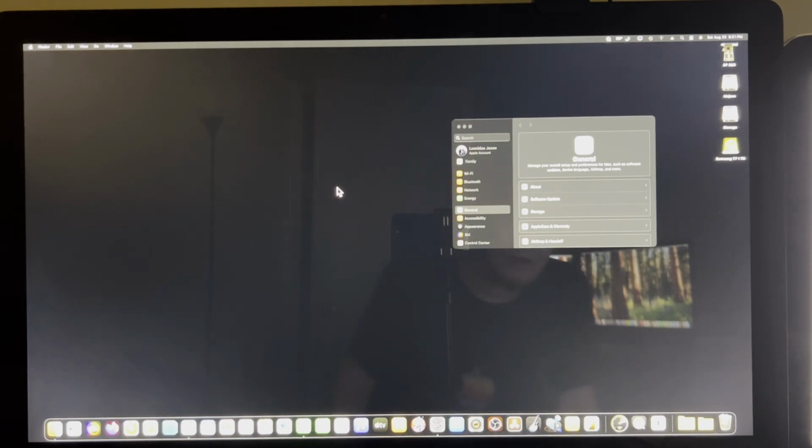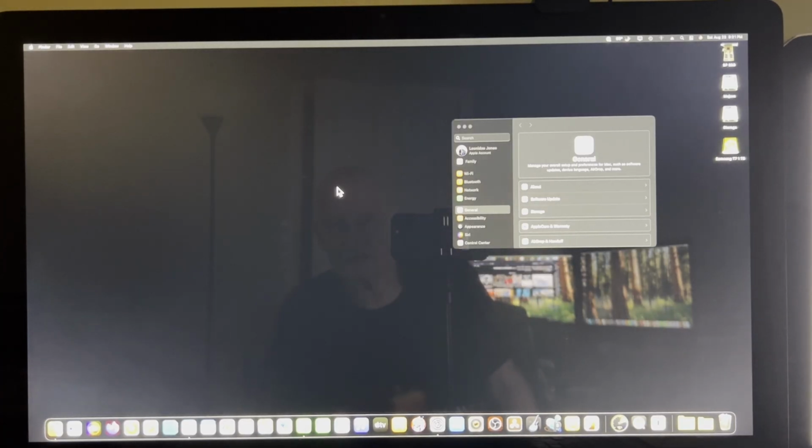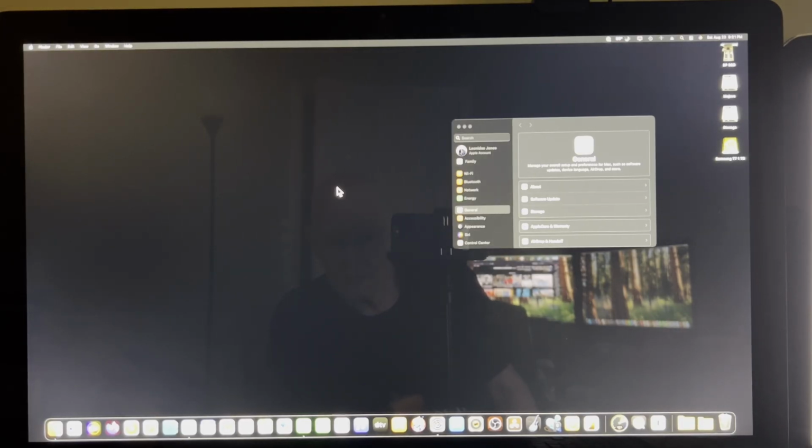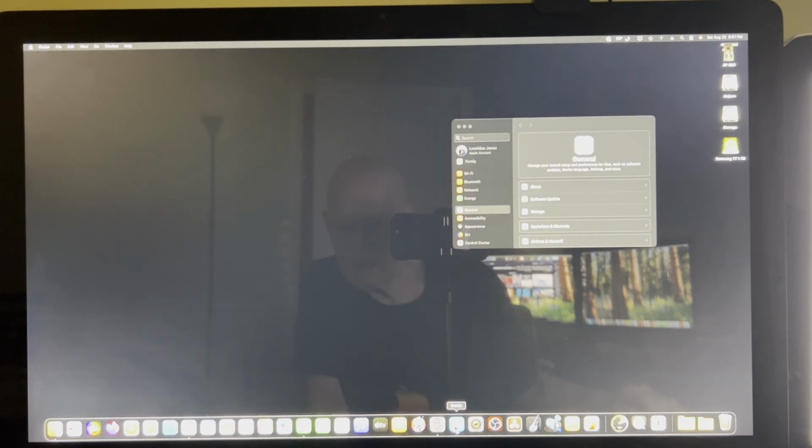It's funny, on all the other machines I've done, the ones that have been updating to Sonoma 14.7.8 and the couple that I've done to Sequoia 15.6.1, it's just jumped right up. Doesn't seem to be happening here. Oh, there it is.